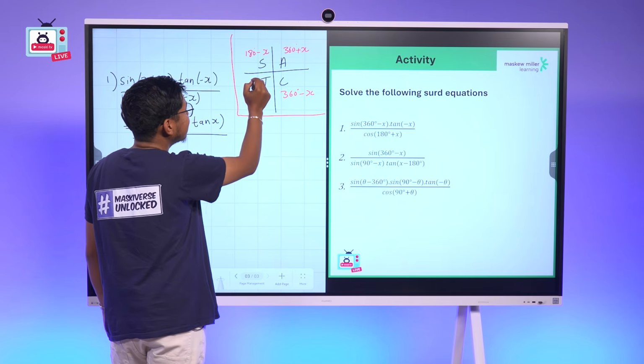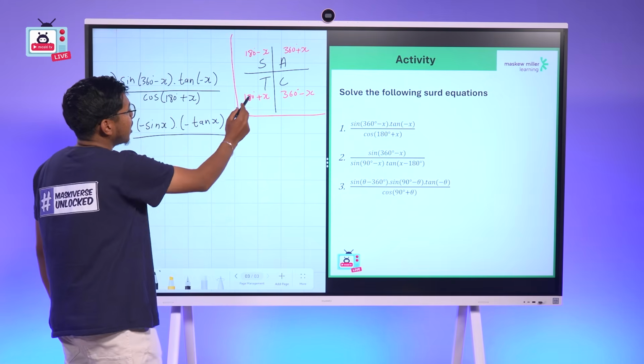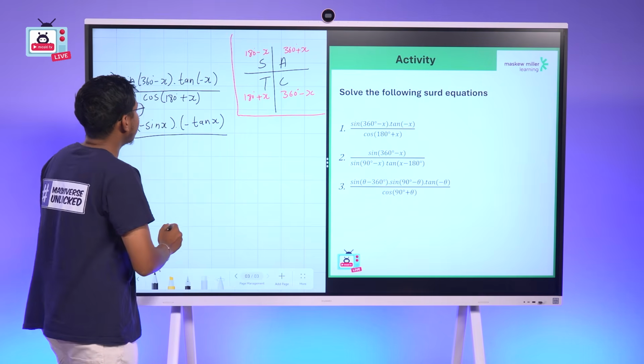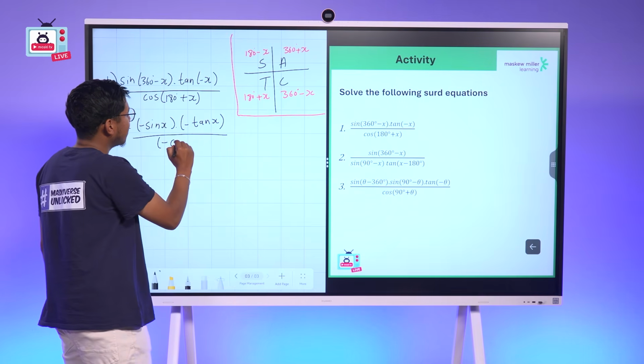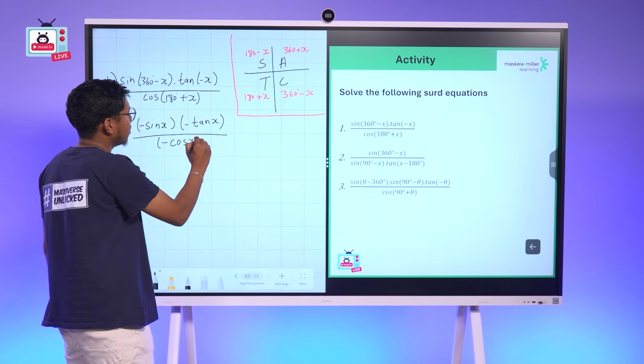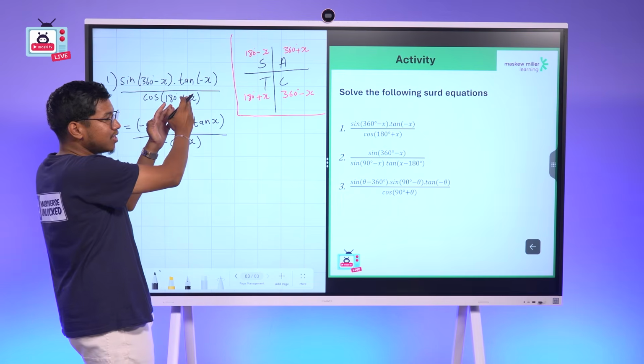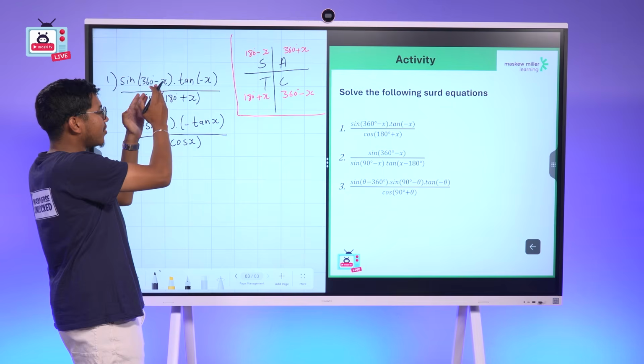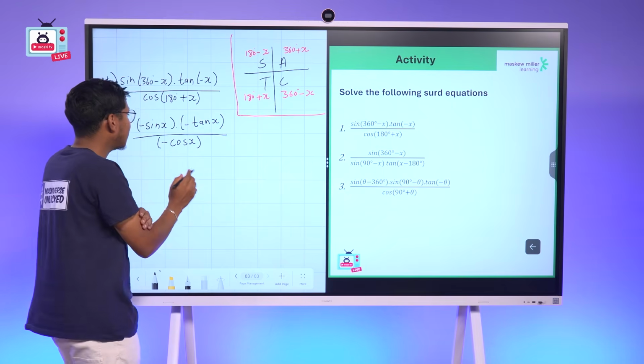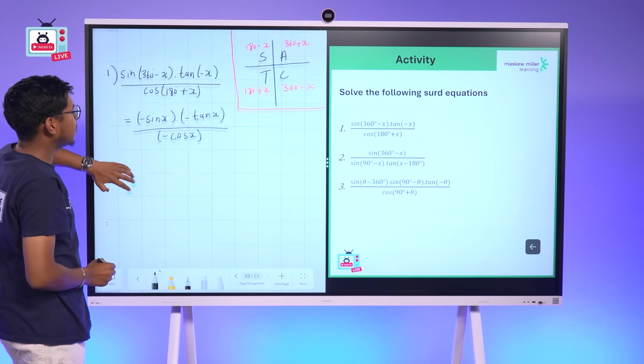180 plus the angle doesn't correspond with cos, right? Because in quadrant 3, tan is positive, okay? And cos is positive in quadrant 4. Hence why this here also becomes negative cos of the angle x, okay? So I'll just check. If it is 180 plus, it must be where that ratio is positive. If it's not, it becomes a negative like that over there.